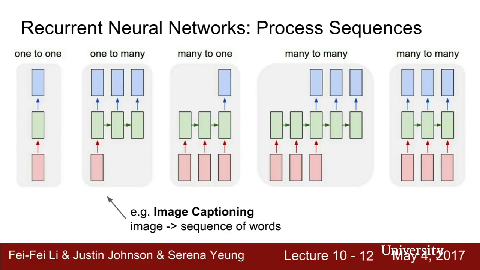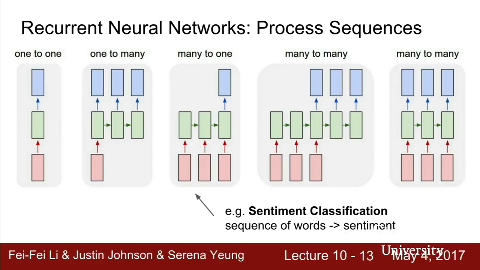But in some contexts in machine learning, we want to have more flexibility in the types of data that our models can process. So once we move to this idea of recurrent neural networks, we have a lot more opportunities to play around with the types of input and output data that our networks can handle. We can do what we call one-to-many models, where maybe our input is some object of fixed size, like an image, but now our output is a sequence of variable length, such as a caption, where different captions might have different numbers of words, so our output needs to be variable in length.